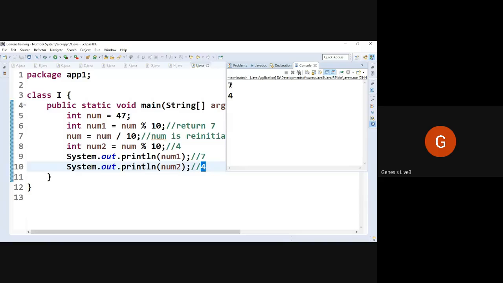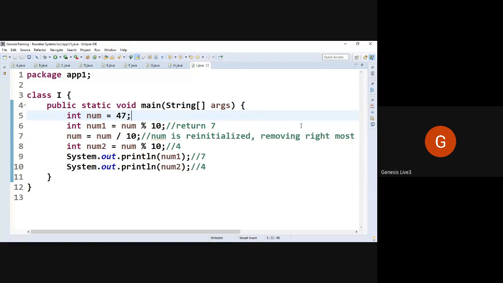See, this is the ones place, this is the tens place. 7 and 4, 47 is the base number. And what are all the number places? Ones and tens. Come to the next.